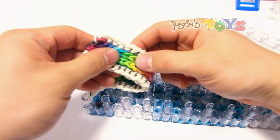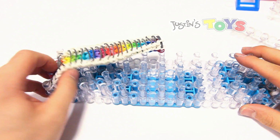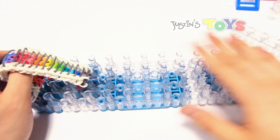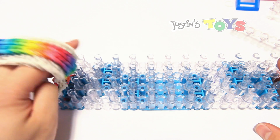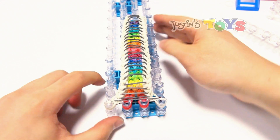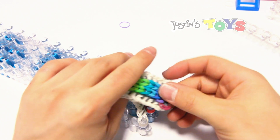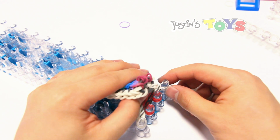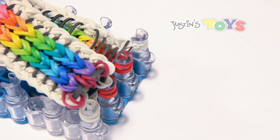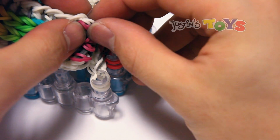I mean, if it was for me, I would actually do transfer, fill this up, and then transfer it back and make it even longer, but for time's sake, you get the point. You could just rewind the video and just do the same step over. But now we're actually going to clip. Alright, so to clip this bracelet, you're not gonna need both rubber bands over here.